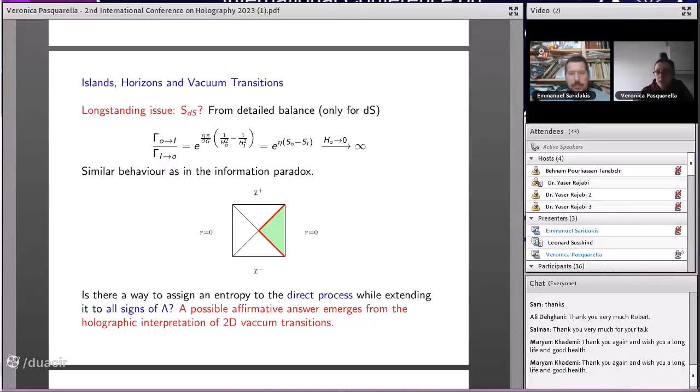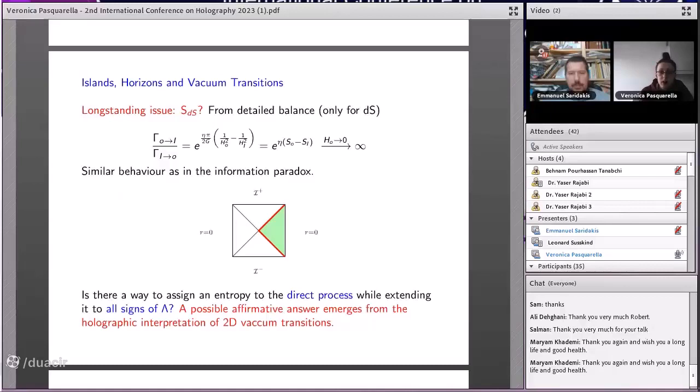So they argued that the detailed balance, which is basically the ratio in between the 2 transitions, up and down transitions, leads you to an expression that is an exponential of the difference of 2 terms. Each one of them can be associated to the entropy of the de Sitter being involved. So this can intuitively be assigned to the entropy, which is assigned to the Hubble parameter characterizing each spacetime. Now, when you take the flat limit of the background spacetime, this ratio diverges. So it basically tells you that the transition is forbidden.